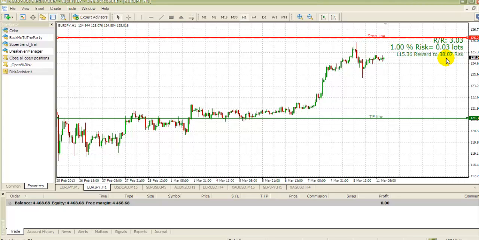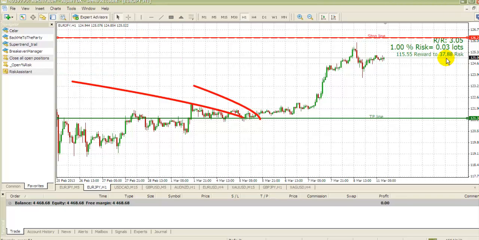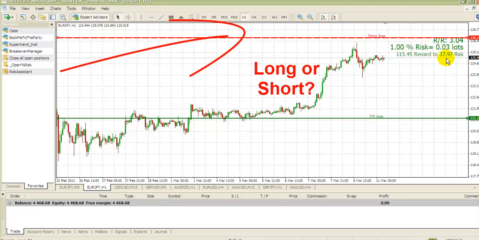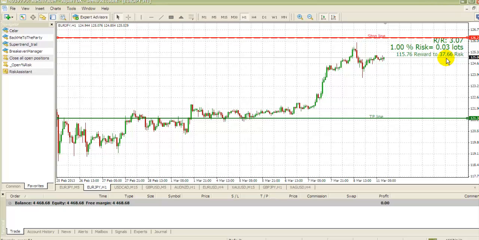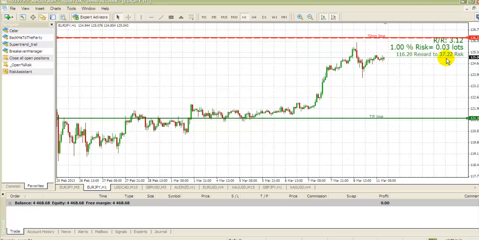Let's suppose that it's time to open our position. Then it's time to run our open script to do all the job for us. The script detects the positions of our lines and from the line position it decides whether a long or short position should be opened. On the other hand, the script asks the lot size and the stop loss and the take profit levels for the position from Risk Assistant and gets all this data to take action, all automatically, fast, easy and reliable. You just tick, drag and drop Open%Risk to the chart and that's it. All done.